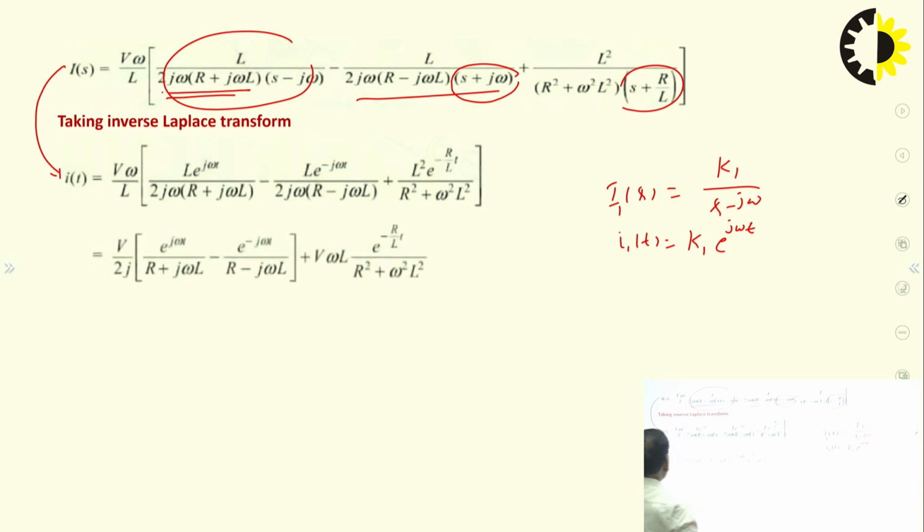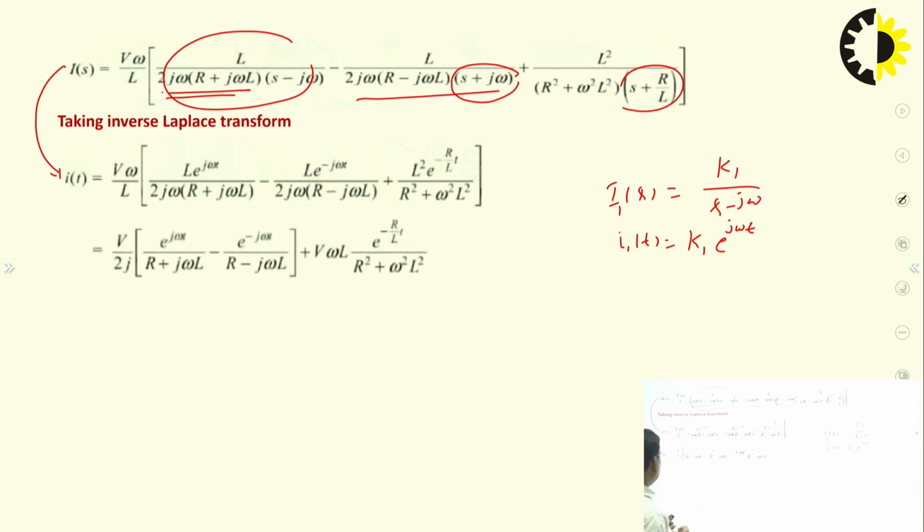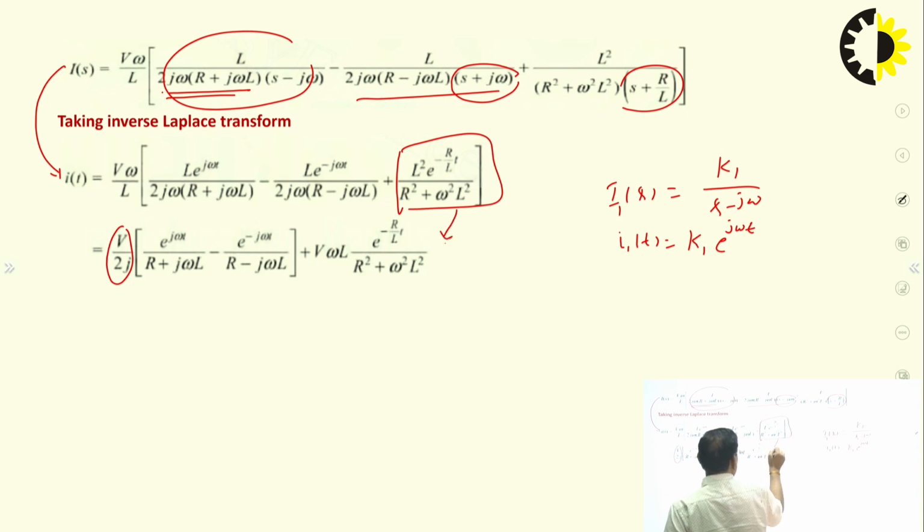Now we can rearrange just to get here. I have taken this b upon 2j outside, and the whole term 2 j omega outside. Okay, so here this will cancel out, and this term is outside the bracket. So this is outside the bracket, and b upon 2j we have taken outside. So on simplification we get this.